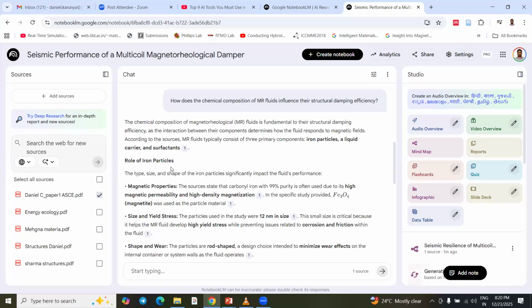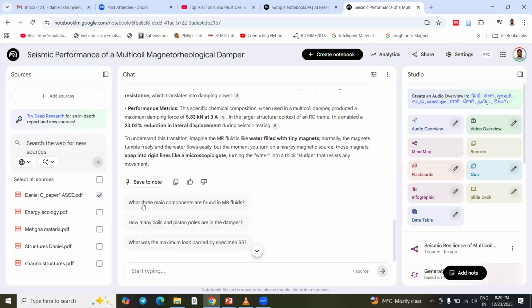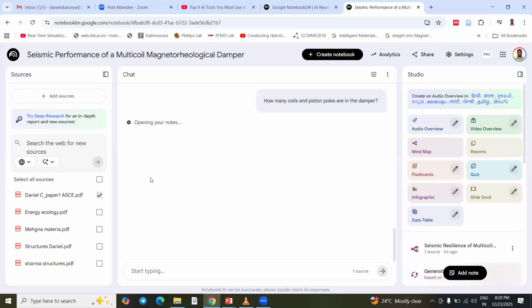So the role of iron particles, all this information you will get. And if you want to save, you can save it. If you want to copy, you can copy it. How many coils and poles are in this damper? It will extract from my article only.